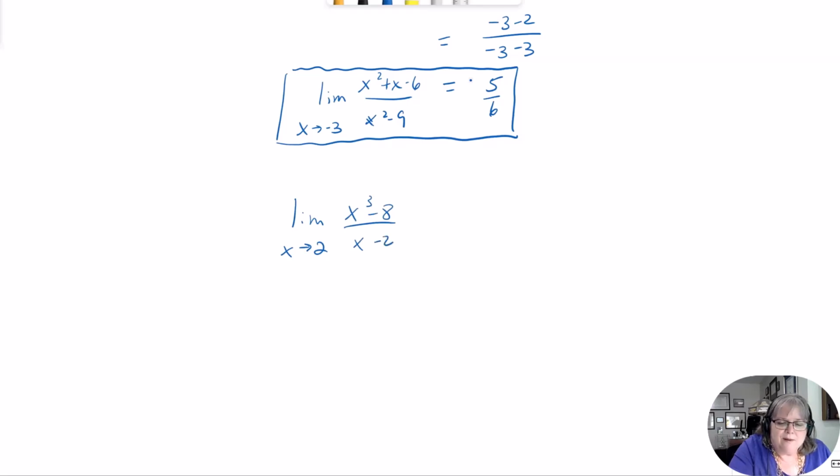Okay, here we go. So this is how your list goes. When you take this first test, typically it's all limits. So you look at it and you go, okay, can I just substitute the number in? Is it in the domain? If you can substitute it in, you do so. If it's not in the domain, you have to think of something else.